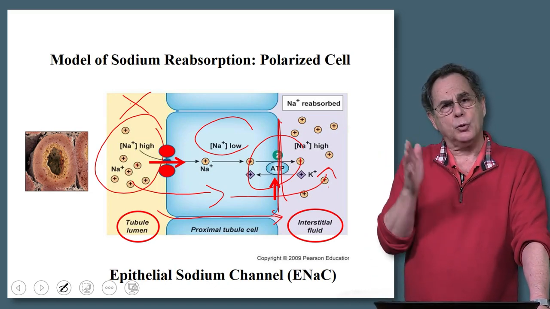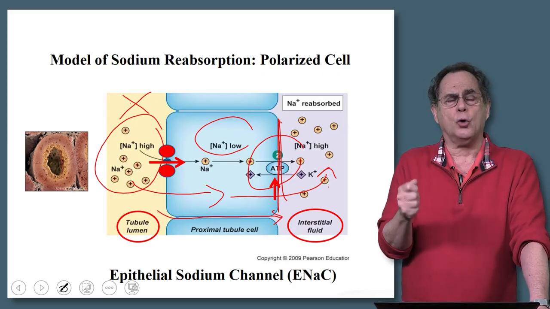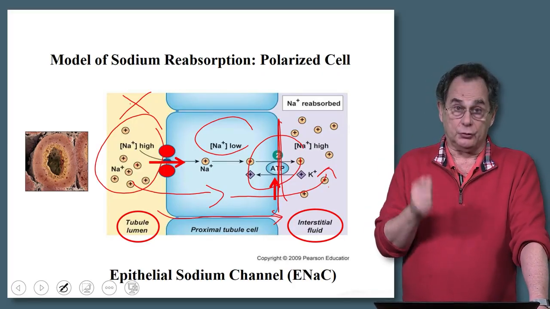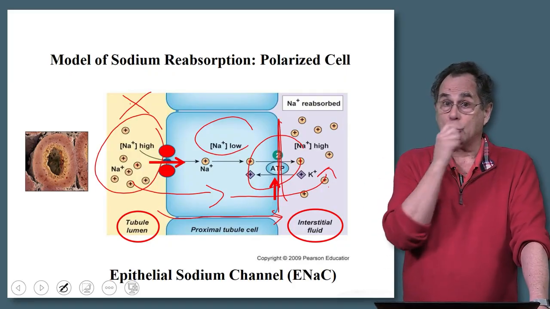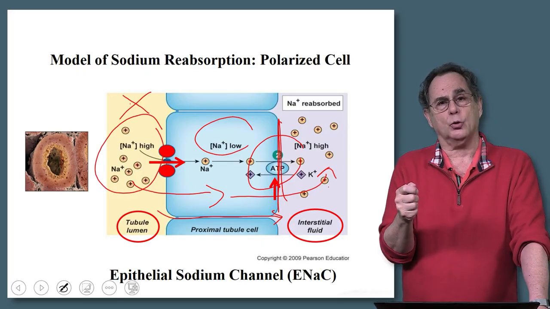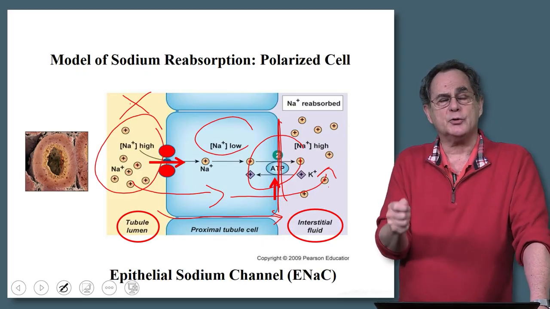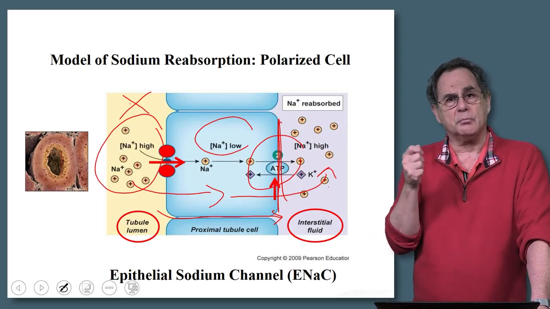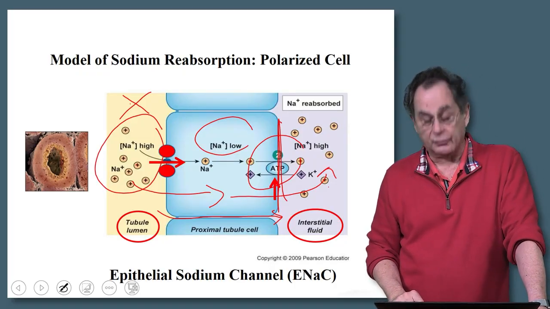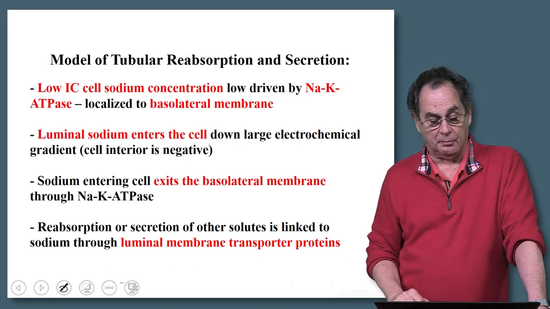So by transporting a solute, like sodium, from the lumen to the cell to the interstitium, you create osmolar gradients, and water follows the osmolar gradient, so that you reabsorb both salt and water in parallel in all of those segments, in the proximal tubule particularly. A little bit different in this cell, which we'll come back to.